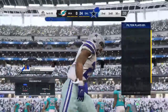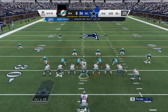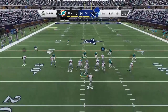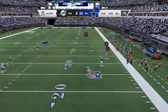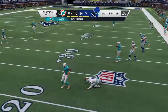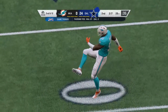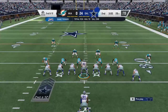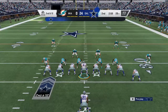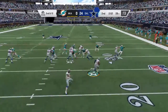A tough run by Ezekiel Elliott, the 4th overall pick in the 2016 draft. If you watched tape of him in college, you saw plenty of those runs because I know the highlights showed him in the open field. And he can't find anywhere to go with it, and he goes down. Give the sack to Jerome Baker. No doubt that's a very good play defensively right there because you've always got to be aware that he can take off and make a big play with his legs. How about the way they were able to contain him? That also tells me the coverage was excellent downfield.